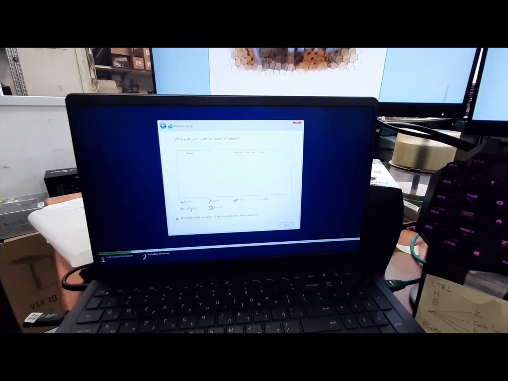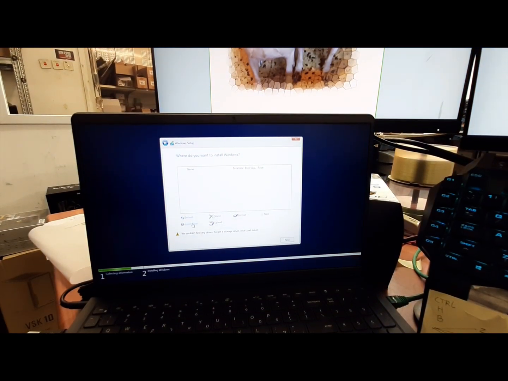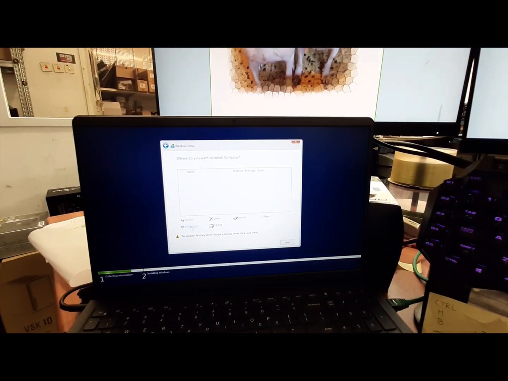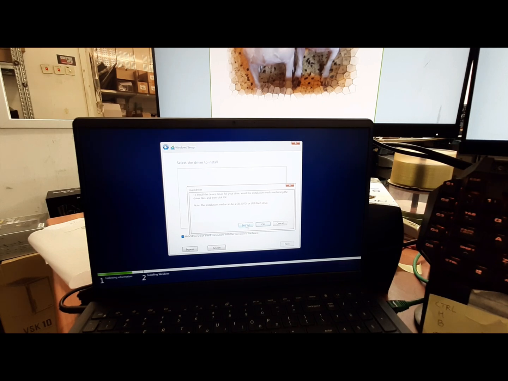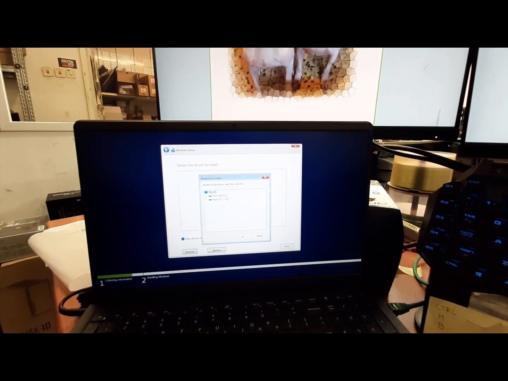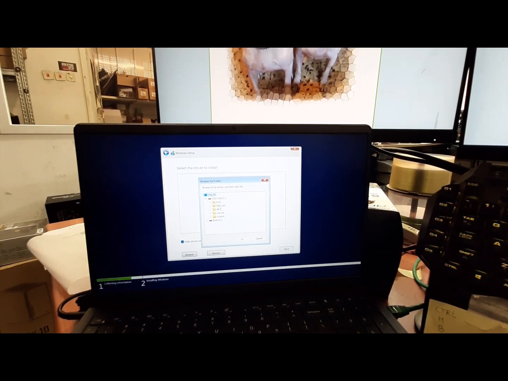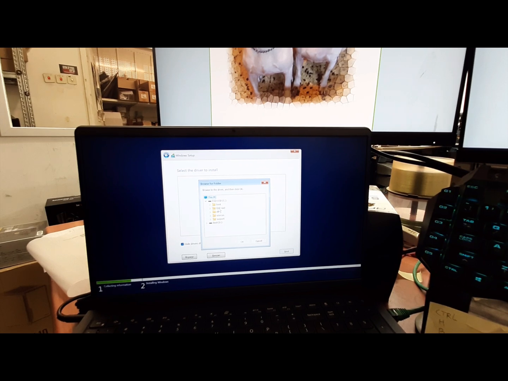Fine. With our drivers stored on our installation disk, we click Load Driver, Browse, and here's our installation disk. You remember we created a folder named Dell Raid.